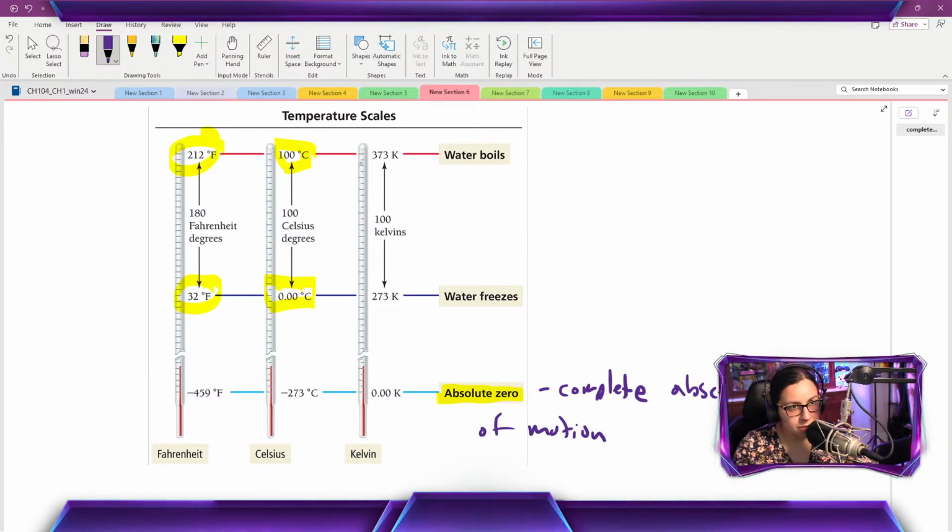And so just like if you recall back to the first lecture, I mentioned even with a solid, things are moving, things are vibrating, right? Our electrons are still moving around. And so there's still movement. But at absolute zero, there would be no more vibrational movement, and all that would be stopped.